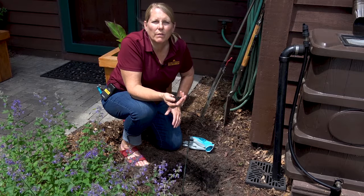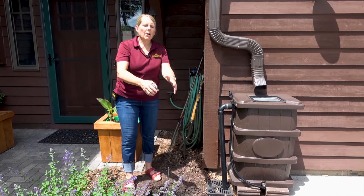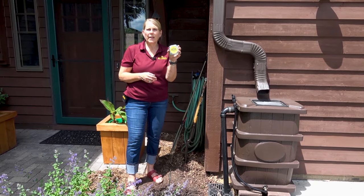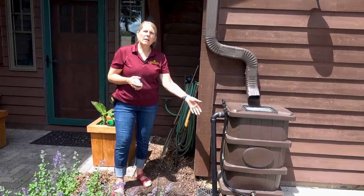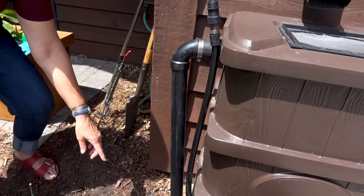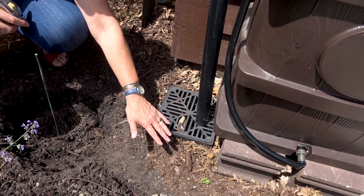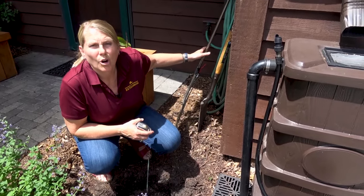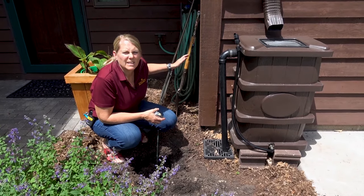It's important to know your soil because it's the foundation of your garden — you want a good foundation, just like when building a house. The second important thing is the amount of space you have and how big the plant is going to get. A measuring tape is the best tool for that. You also want to think about access: we have a rain barrel, a hose, and a drain with a pipe — so I know I can't plant over that area, and I don't want a plant blocking the drain or the hose access.